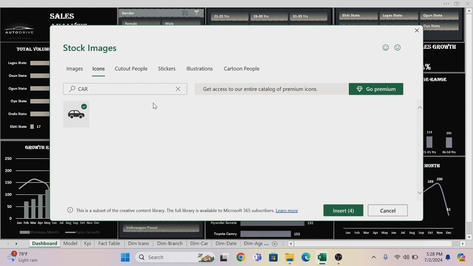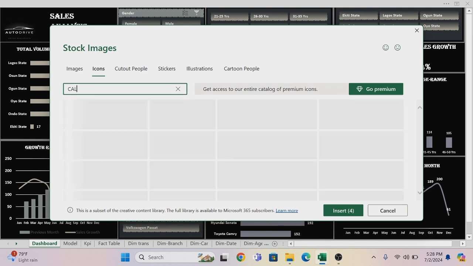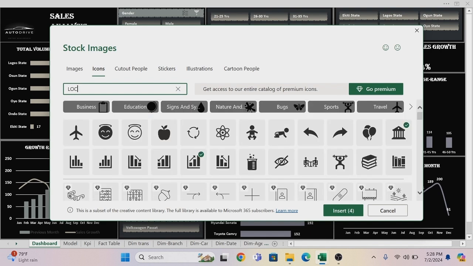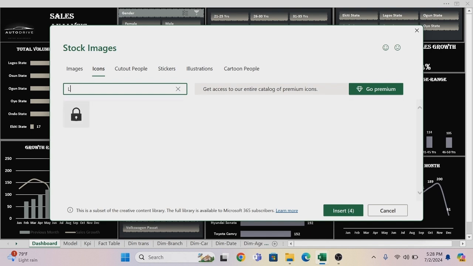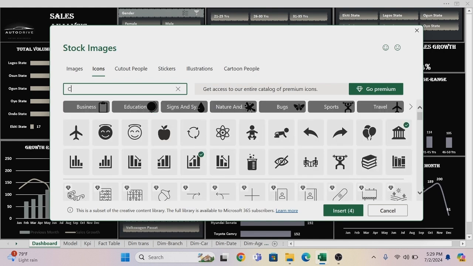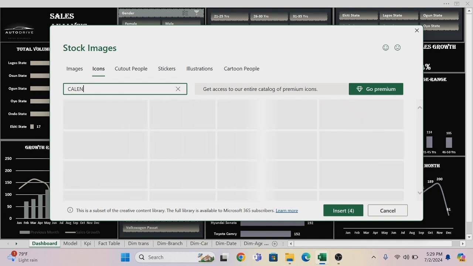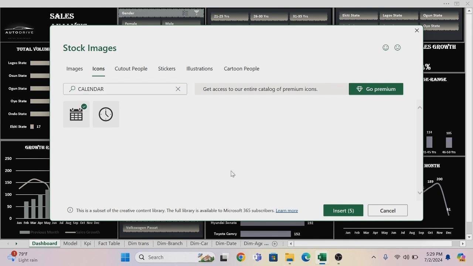What else do we need? We need something like a calendar for months. Should I say clock? Let me see. Let's take this. And what else? We need something for total sales volume. So let's go back here.